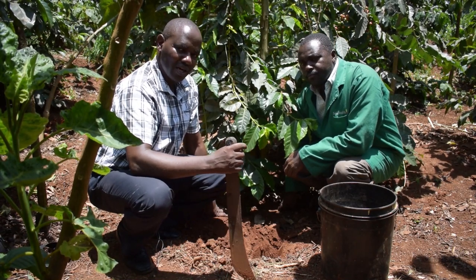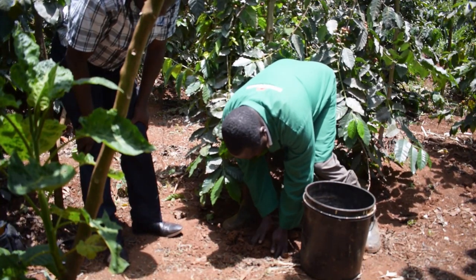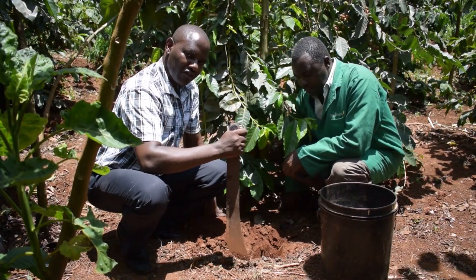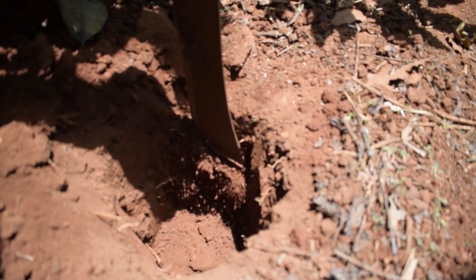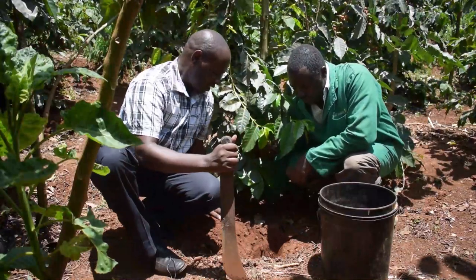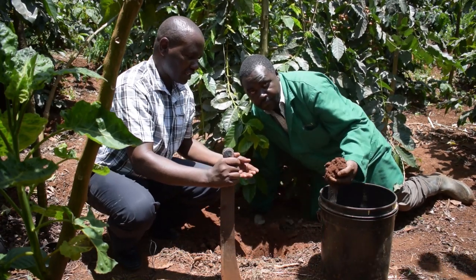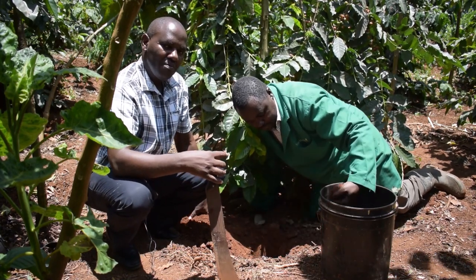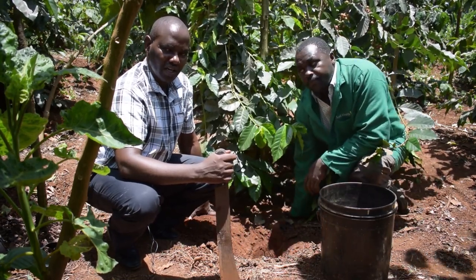Now where we are, we are somewhere at the center. We will take seven holes and we have already dug one hole, one foot deep and removed all the soil. We are going to slice on the side of this hole from top to bottom, and this will make our first sample that we are going to take to the laboratory. We will take soil from the other holes, then mix them thoroughly to make a composite sample that we will now take to the laboratory.